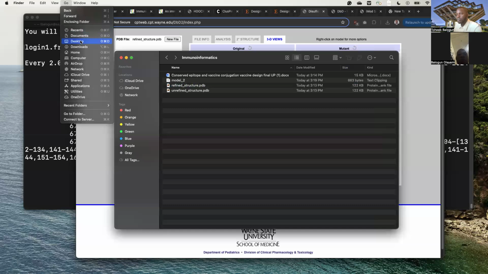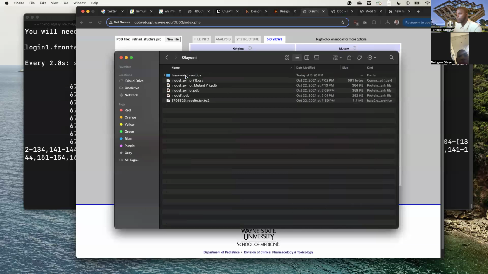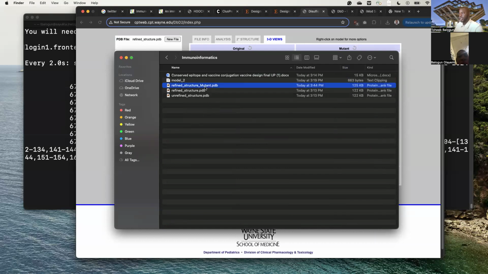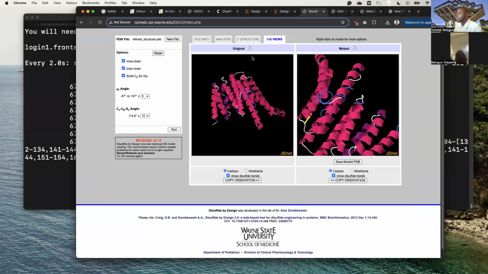Let's see, desktop. Okay. Now you see that we've created a mutant, right? So what we did is, oh, why is this thing hanging?